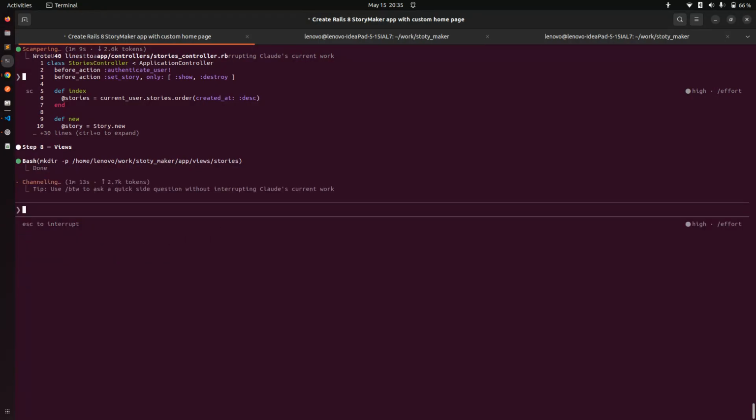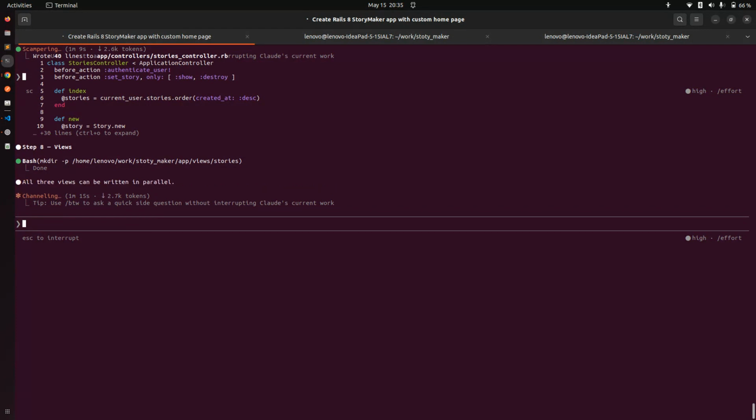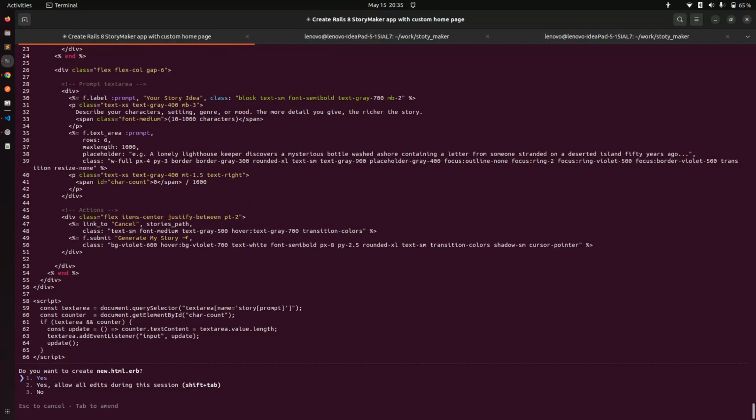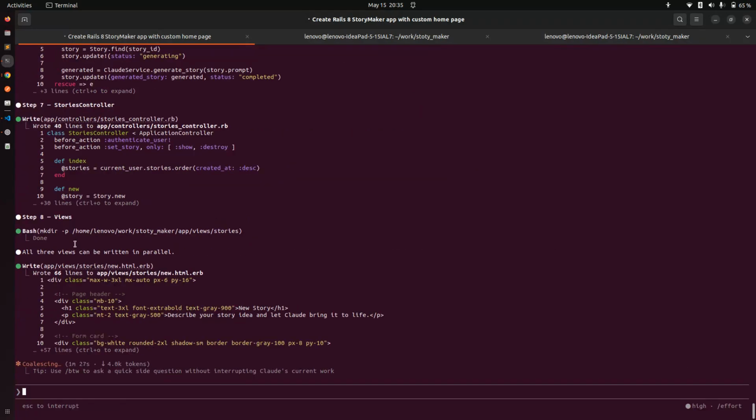Let's say yes, and now it is going to create the templates for show.html.erb, new.html.erb, and index.html.erb. I mean, it will create the details page, form page, and the index page. Here it is creating the new.html.erb. Let's say yes, and now it is creating it.